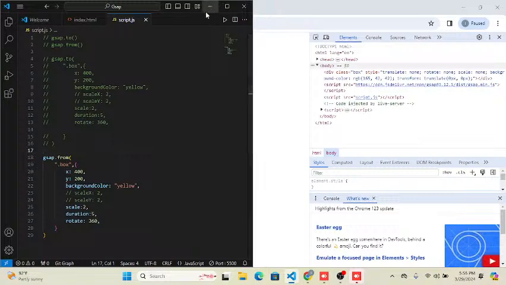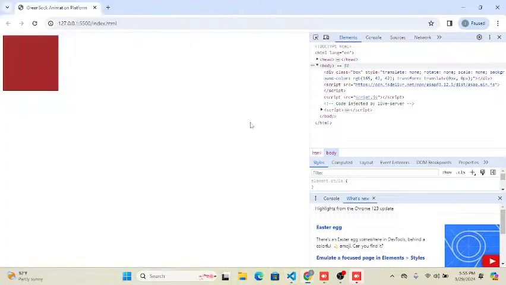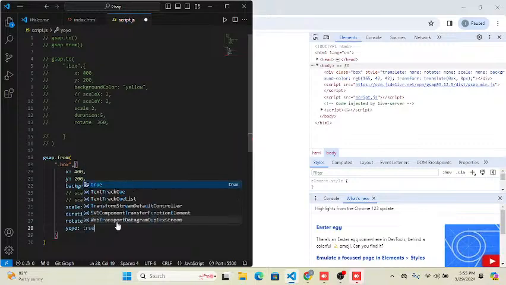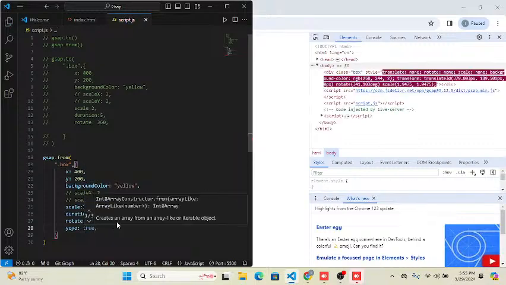Now in from, we set the property here, and now it's going to the current position. If we want it to come here again, and then go again to its current position, what can we use? Yo-yo. What is this yo-yo? Let me set that property so it will work on both conditions, from and to. How can we set that property? We simply have to write yo-yo and set it to true. Let me show you that.